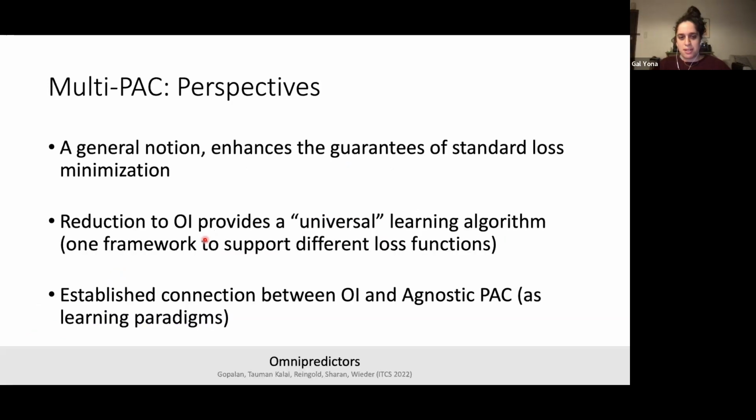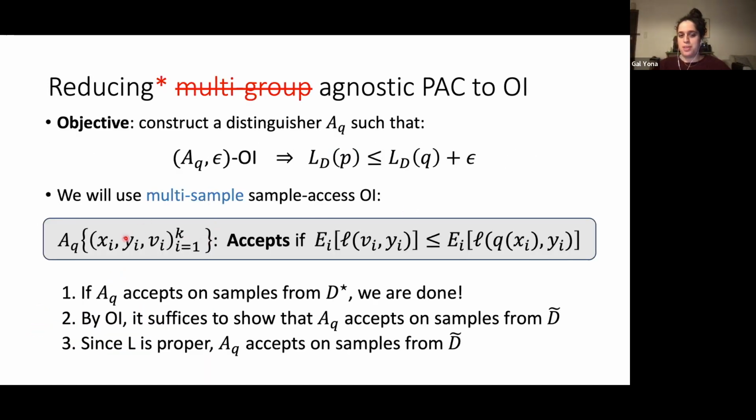Right. So everything I've said before was for the empirical loss. I still need the step where I relate the empirical loss to the loss on the distribution. And that would mean I need to take the number of samples that this multi-sample distinguisher receives to be large enough to make sure that this is representative, even for the smaller subgroups. So I end up paying for it, but there's also a linear dependence on K here. What is K? K is the number of samples that this multi-sample distinguisher receives.